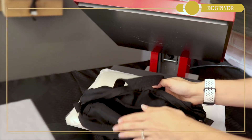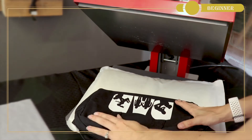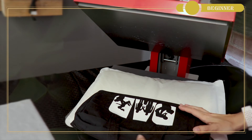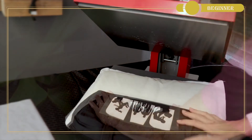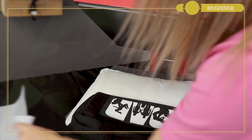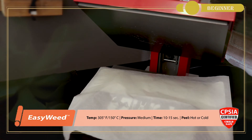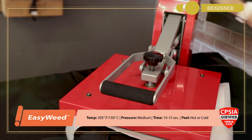When I lay my bag down, I want to make sure the inside of the bag is not folded in to create uneven pressure, because that could cause wrinkles in your design. I'm also going to hang the bulky part of our tote over the edge of my platen so I can get the best pressure and a flat surface when I apply. We'll cover our bag, make sure the press is preheated to 305 degrees, and then press with that pressure for 12 seconds.